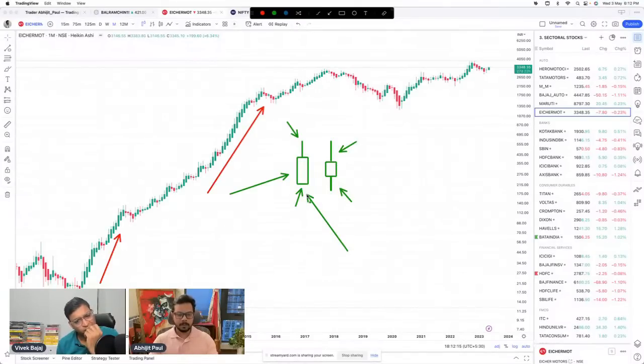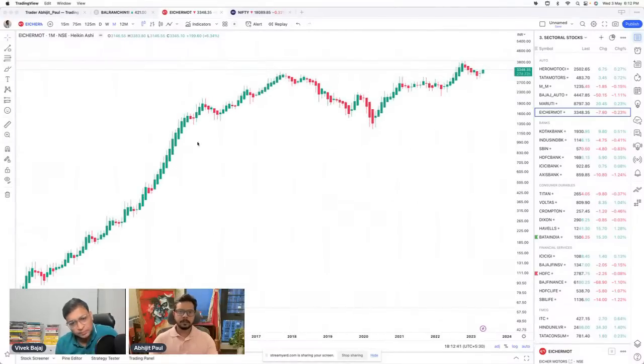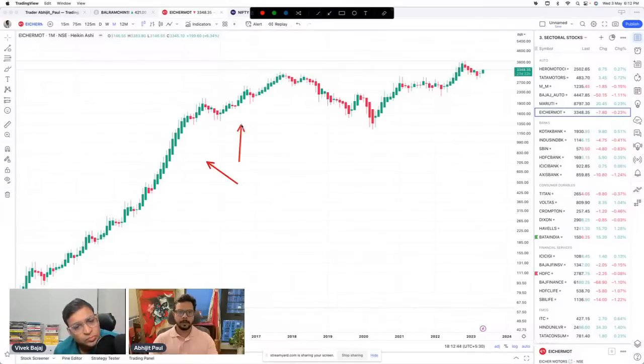Exactly the opposite is on the downside. A red Heiken-Ashi with a lower shadow but no upper shadow is a sign of a pretty strong downtrend. The second possibility is a red Heiken-Ashi with a lower shadow and an upper shadow too, where the bias is slightly downward, but not as strong as the first one. Any Heiken-Ashi chart in any time frame will show you various combinations of these four.